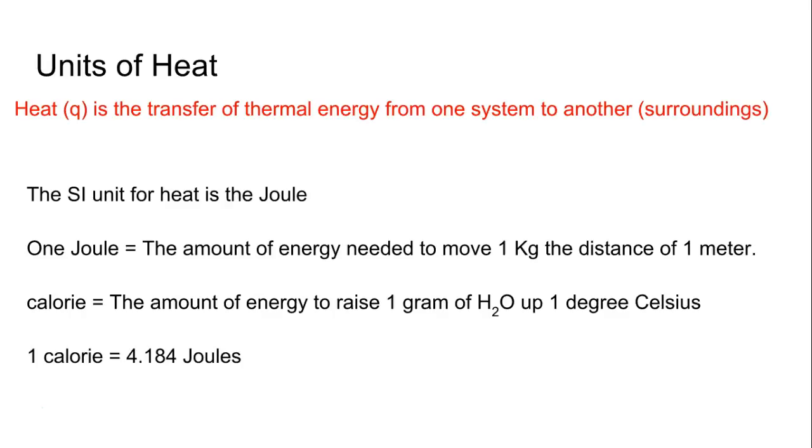But I want to point out one other thing for you. You might have seen on your bag of chips or anything like that, you might have seen calories. But if you look at this calorie, notice it's a lowercase c. This is what we call a scientific calorie. What you see on the chips have a capital calorie, and that's called a nutritionist calorie. Well, one nutritionist calorie with a capital C is equal to 1,000 scientific calories with a lowercase c. That's also known as one kilocalorie. So when you see a bag of chips and it has a big C for calorie, that's a nutritionist calorie, which is actually one kilocalorie in scientific calories.